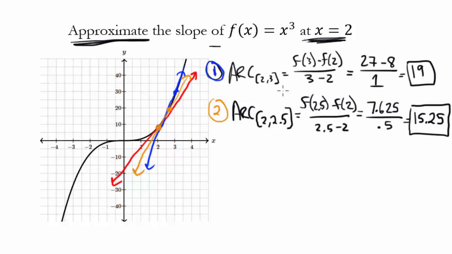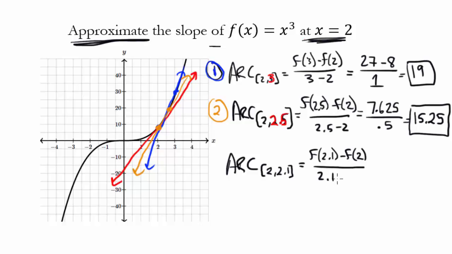We can get a better approximation if we take this other point that we're using with 2 to calculate the average rate of change, and we make it closer and closer to 2. So let's actually calculate the average rate of change between the point 2 and a point really close to 2, like 2.1. That's pretty close. So let me write that a little nicer. Average rate of change between 2 and 2.1. And let's calculate that. So again, that'll of course be f of 2.1 minus f of 2 over 2.1 minus 2.